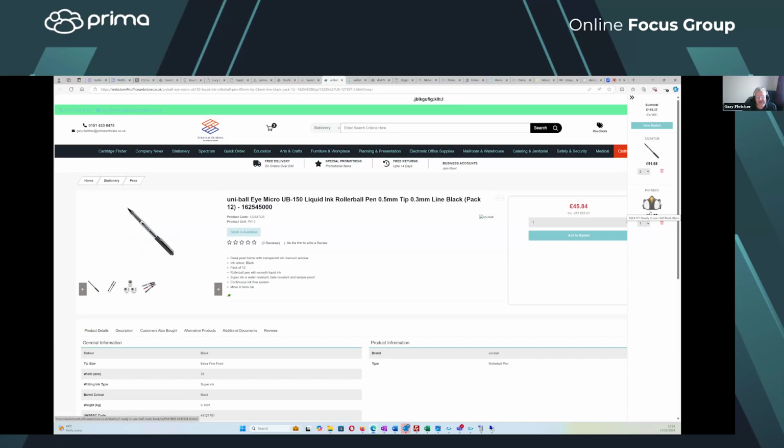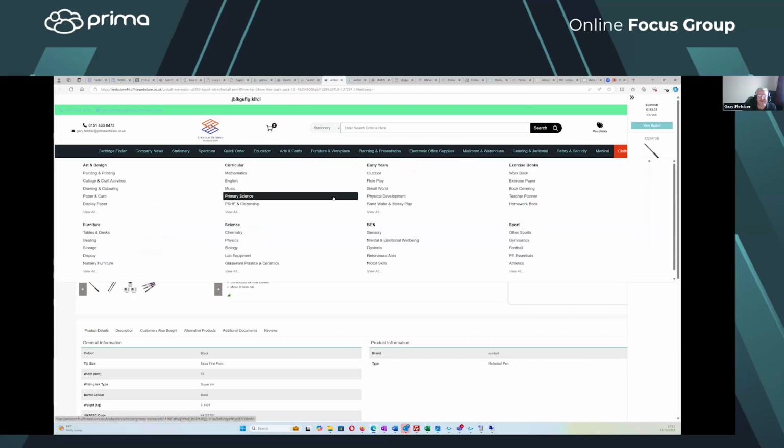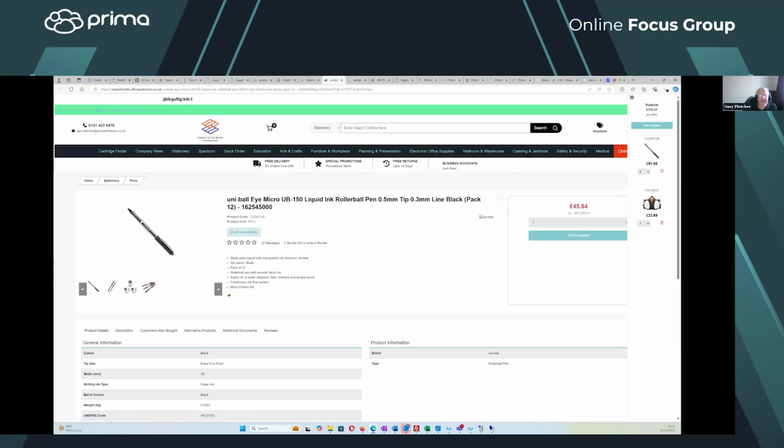The last key area, or the big key area now that we are working on, is direct searching. So you can see on my screen here, I've got lots of different categories. I'm not going to go too much into that because I'm not going to take the limelight from Dan, because he's going to cover that as well. But what most people do is they don't search in the category, they just search for a unique search.